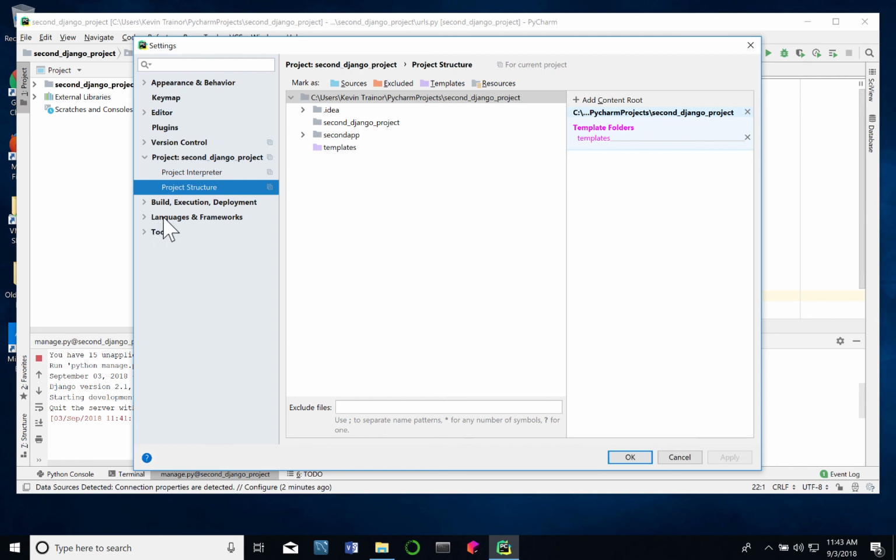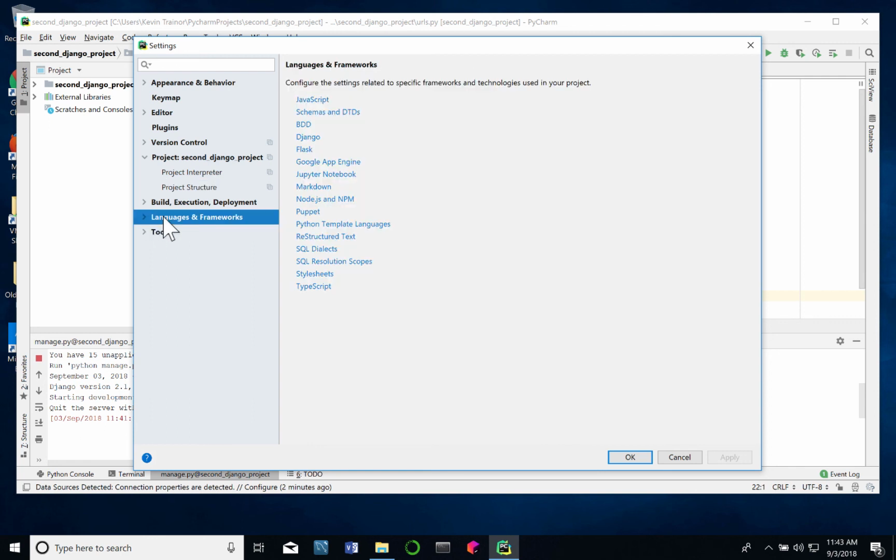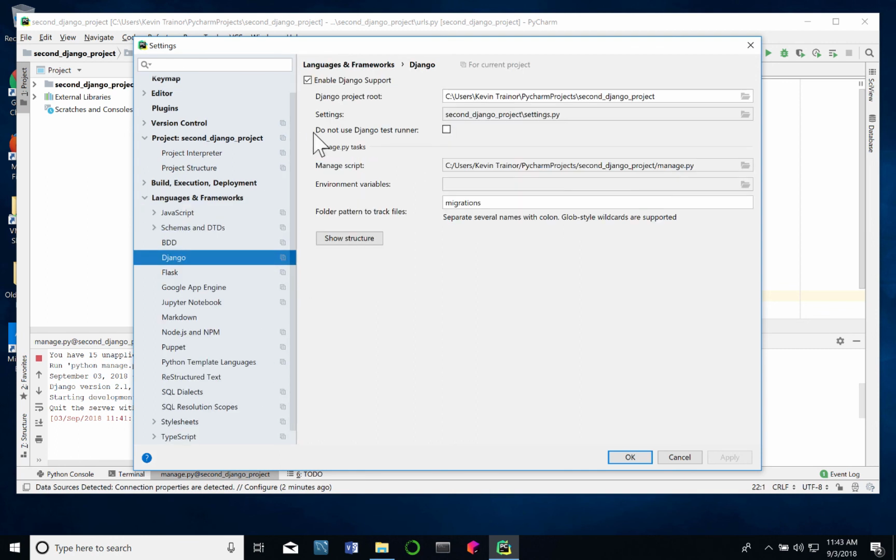And then let's go to Languages and Frameworks, and Django. And this is how we get ourselves, it says this is a Django root. This is the settings file. This looks okay. What we can say is, we want to enable Django support.